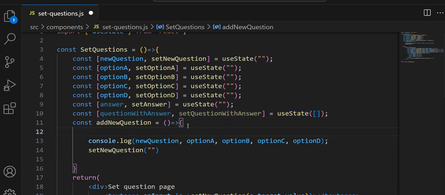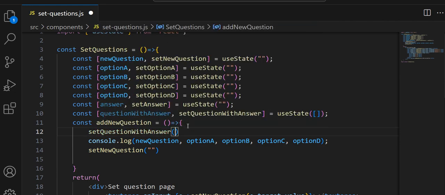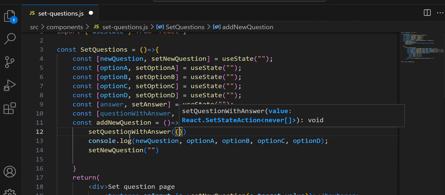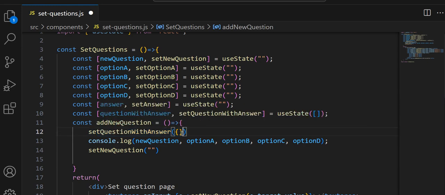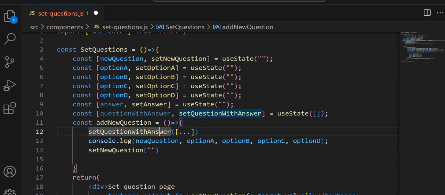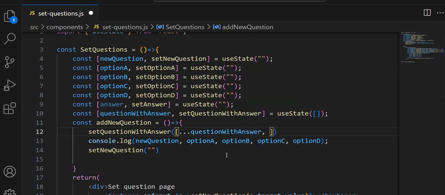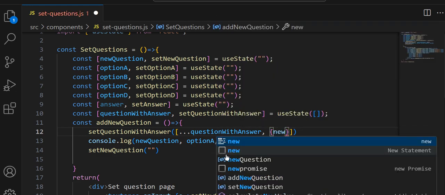So we can say let my new question, we can even push it directly, set question with answer. So you want to create an object and push the object into it, right? Let's create an object and push whatever might be there initially, which is a question with answer. Then you want to add a new one, which is new question.